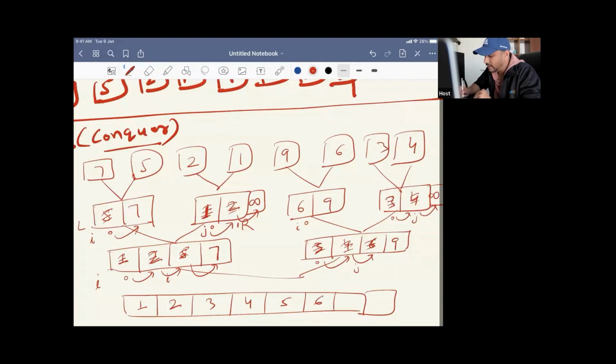Remove this from here, and so keep removing and then keep adding it over here. Remove it and then add it here. So we have added 6 over here, and then shift J to the next element, that is 9. Then 7 and 9 will be compared first. So 7 will be added here, and then J will move towards the next element. We don't have anything. And then in that case, I'll add some larger number, let's say infinity here. Remove 7 from here and add it over here. That is what we have added. Now we know that there is no point in comparing infinity and 9.